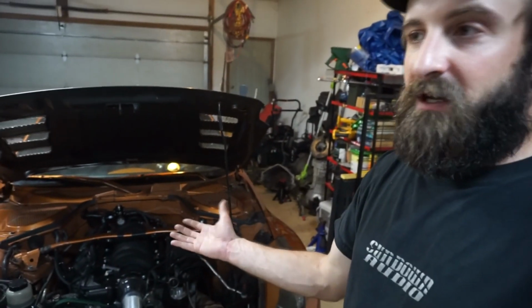it did pretty good. The Mishimoto fan, I was pretty happy with that thing. I never had to worry about the temperature at all. The temperature on the gauge was like pegged right in the center, and if I would cruise it, and we didn't do a whole lot of like long, consistent, straight drives. It was always kind of stop and go, where we would drive for like a mile and then stop, like stop sign, whatever, stuff like that. So it wasn't like consistent long highway driving, and we'd be stopping a lot, and then it heat soaks, and then the temperature comes up. So temperature would come up a little bit, and then as soon as you started, it would just come right back down to where it needs to be.